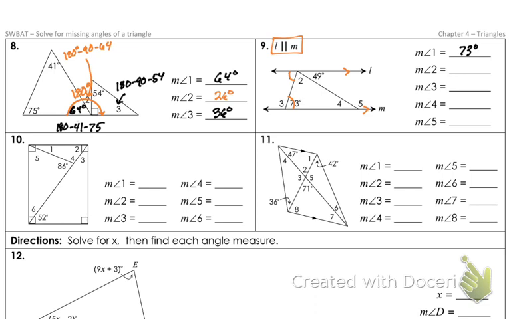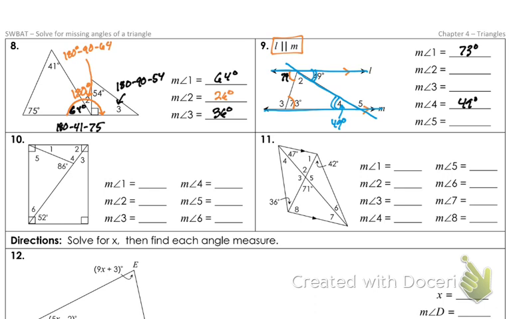Angle 4 and 49 are also congruent. Angle what? Angle 4 and the 49 will also be alternate interior angles, because let's highlight those lines that we're talking about here. So my transversals here, once again, these are my parallel lines. We're going to note that 4 and 49 are alternate interior angles. So 4 is also 49 degrees because they're alternate interior angles. So 4 is 49 degrees. That should be the big trick on this one.